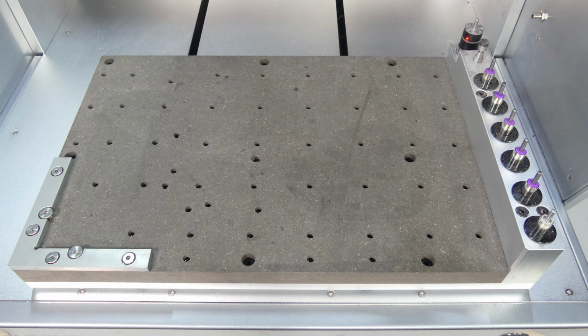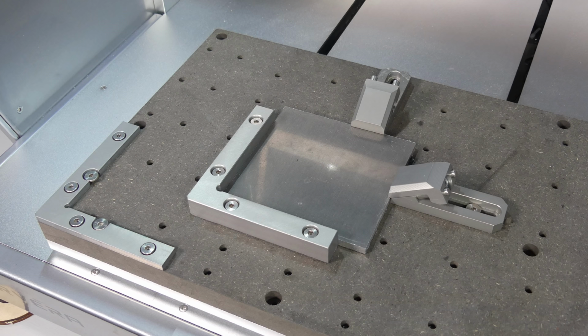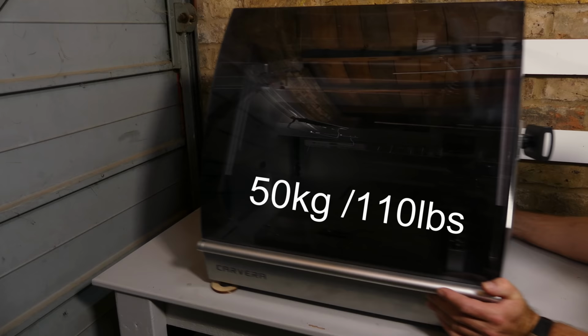L-shaped brackets and clamps are provided for work holding. The L-bracket is fixed to a predefined anchor position, anchor 1 or anchor 2, and the L-brackets and clamps are selected to suit different material sizes. Although this is a desktop machine, it's quite heavy, weighing in at 50 kilograms or 110 pounds.